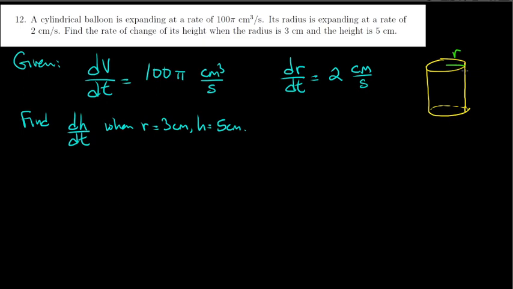So here's the radius. Here's the height. So you can look it up. The volume is just pi times r squared times h. And this will probably be given in the problem, but because it's on the practice test or in the homework, you can always look it up. Okay, so we have the derivative. So obviously we want to take the derivative.